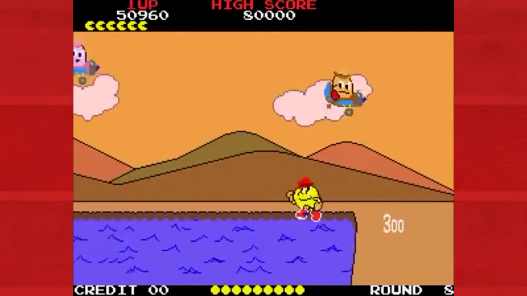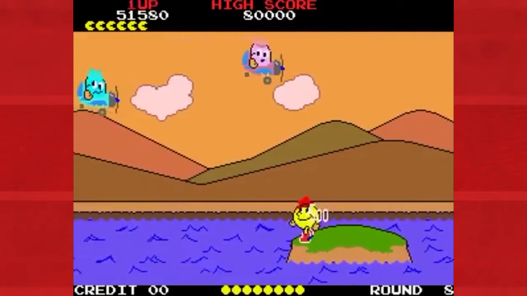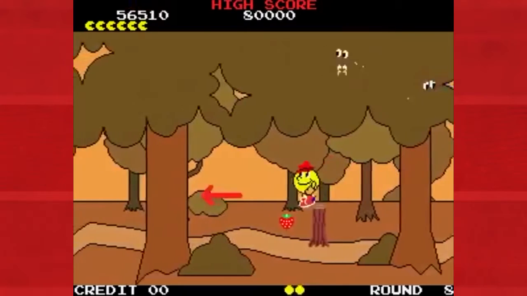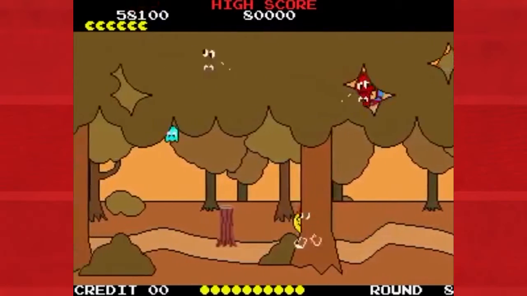I particularly like the way that the water looks with the flowing parallax waves. It's really impressive stuff. And when you go into the forest and you've got the trees moving in front of you, it's a pretty great looking game in my opinion. Not the best to play, but it's just the first one. We've got a lot to get through yet.